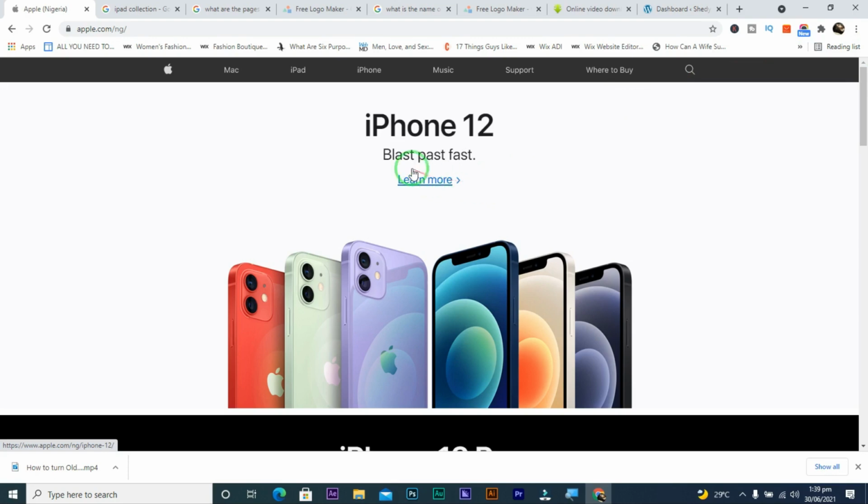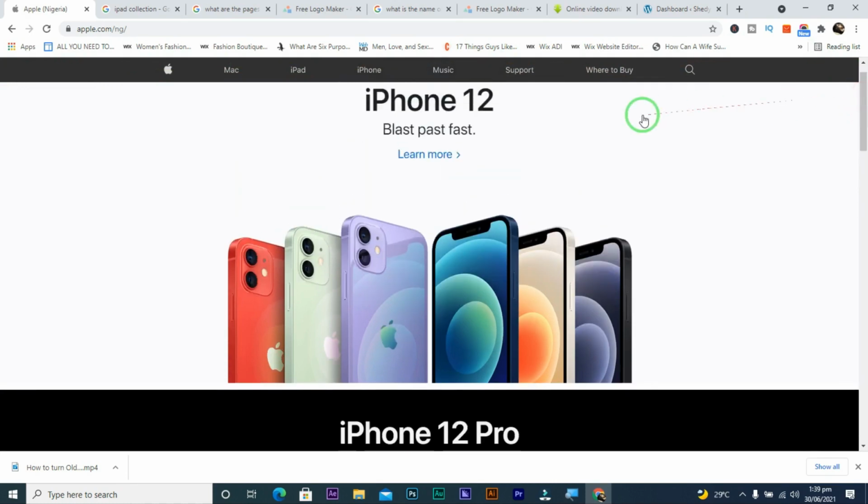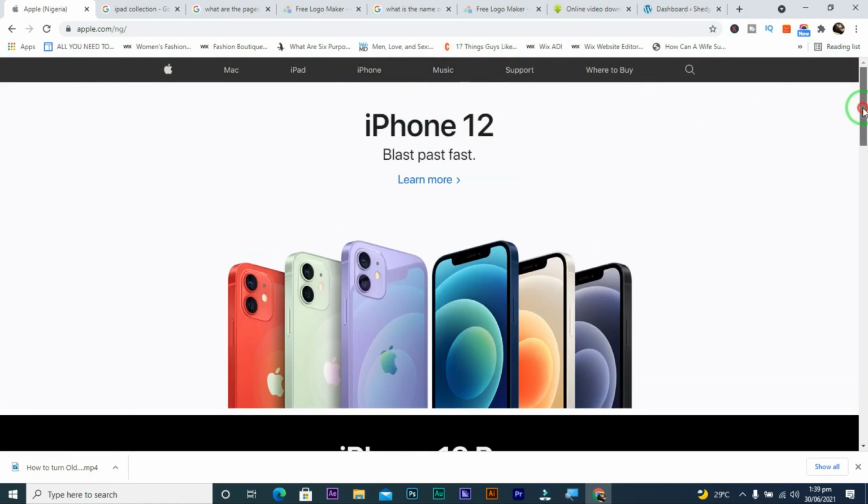Now a website has this kind of structure. The website has the header, or the head, or the menu bar. Let me call it the menu bar. This place here is the menu bar where you have the menus. The website has the body, from the beginning of this white banner, where we have this image.